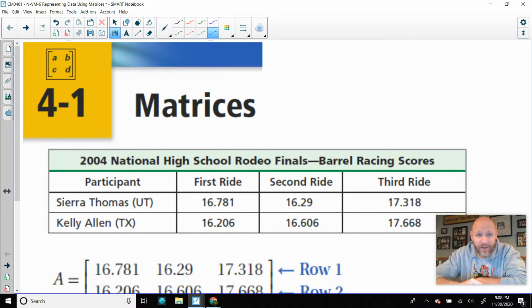This assignment that we're working on right now, 4-1 matrices, we've already gone over. I'm just going to go over it again because I have a number of people who haven't taken the quiz. So I'm going to go through a couple different videos here, just walking through what we already know. If you've already got this down, great. Go ahead and move on to the quick poll assignment, finish that up, and then do the quiz and finish that up. And you're all set for this particular assignment. We'll be working on matrix multiplication next. So you'll want to look for those videos coming up pretty soon.